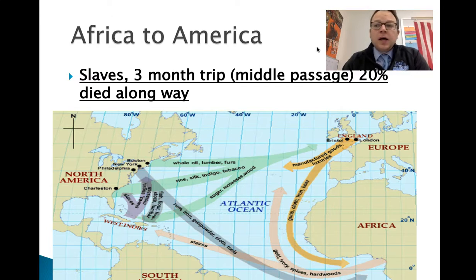But when we talk about 10 to 20 million slaves being brought over from Africa, that's the number that made it. So you got to add probably another 5 to 10 million or so. We're talking 20 to 50 million Africans were taken away from their home and sent to the Americas into slavery during about a 200 to 300 year period. This is a huge, huge impact on Africa. But that is what the colonies wanted. They wanted those slaves to help produce those raw materials to send to Europe. Europe would send those guns, textiles, rum, finished products to Africa, and it would keep going around in a three-part triangular trade.